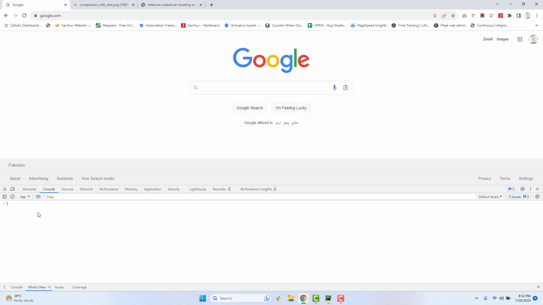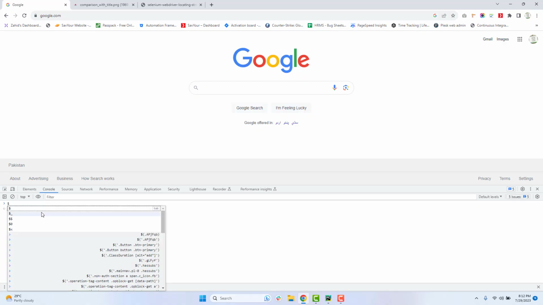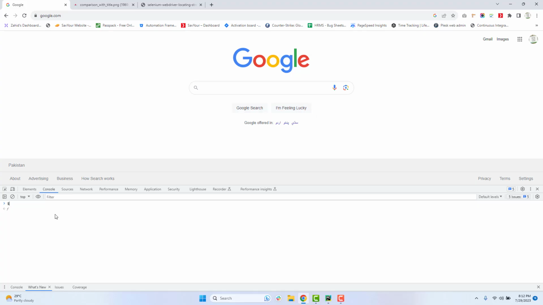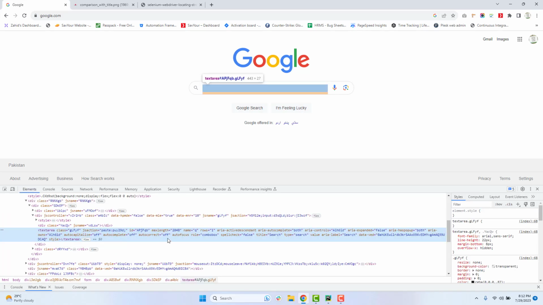One more thing, if you don't find any class name, any ID, anything, how can you get that field, or how can you select that field? For that, I'm going to select any attribute of this element.